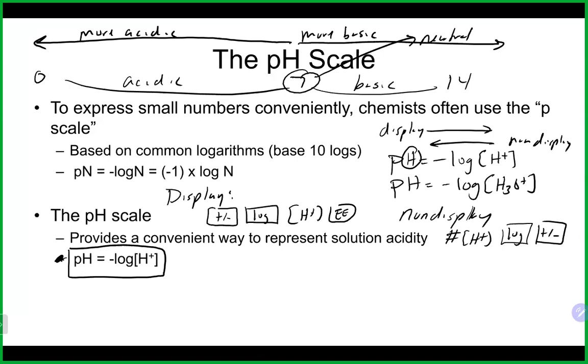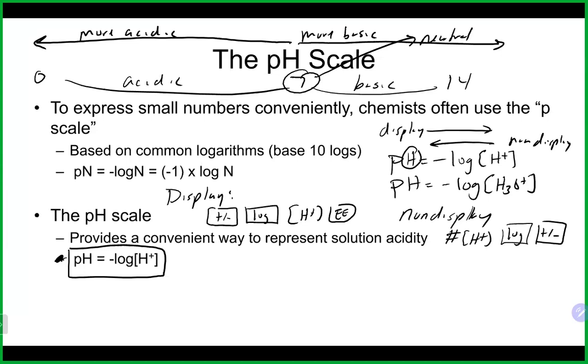If you're not sure which type you have, just hit the log button. And if it says log on your screen, congratulations, you have a display calculator. If you hit the log button and it says error, congratulations, you have a non-display calculator. That's a quick way you can determine that. So if you hit log and it says log, do it the display way. If you hit log and it says error, do it the non-display way. All right. So again, you do need the H plus concentration to calculate that.